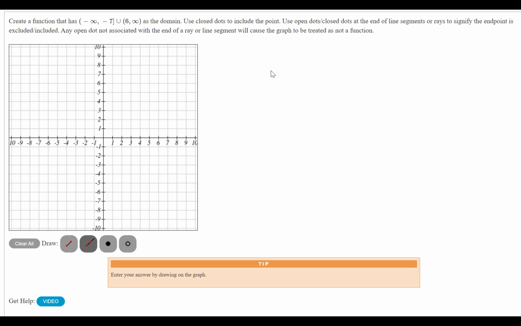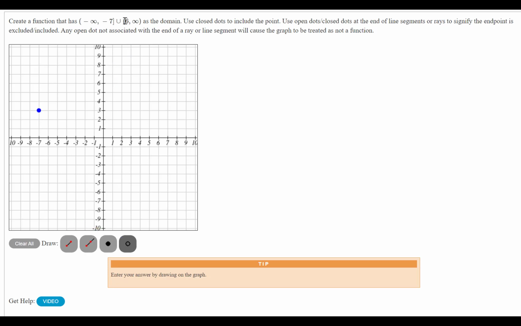Okay, so any function that would have these particular x values as its domain is all we're really looking for. There's a lot of different options here. Effectively, what we need to make sure of is the x value -7 is included in the set. So I'm going to start off there and put a closed circle somewhere at -7. And it in fact doesn't matter, as long as it's on the x value -7, it's fine. So here I'll just randomly throw it at 3.